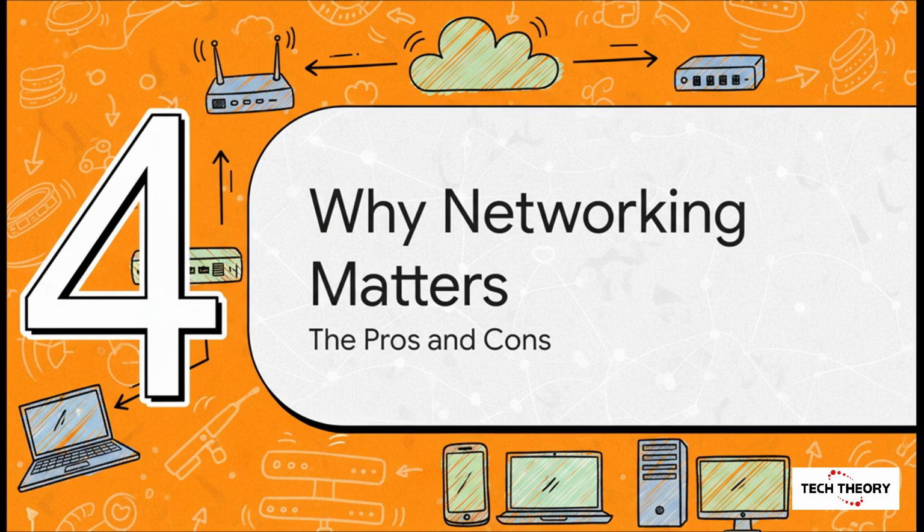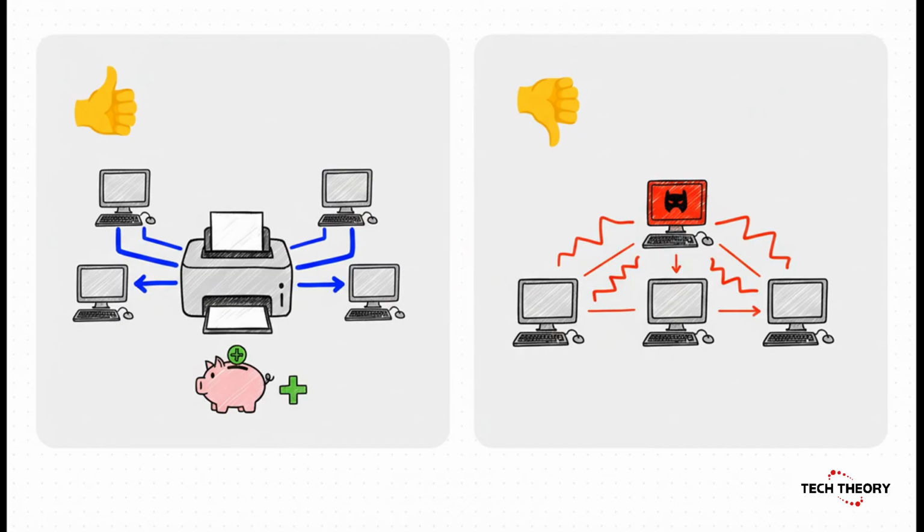All right, we've covered the parts, the sizes, the layouts, but that brings us to the big question, right? Why should you care? What's the real impact of all this? What are the pros and the cons of having everything connected? Well, it's really a classic trade-off, like two sides of the same coin. On the one hand, the biggest advantage is sharing resources. An office can have just one amazing printer for everybody, instead of a cheap one on every desk. That saves a ton of money. But there's a big downside. The flip side is security. The moment you connect to a network, you open a door, and that door can make you vulnerable to hackers, to malware. A single problem can put the whole system at risk.